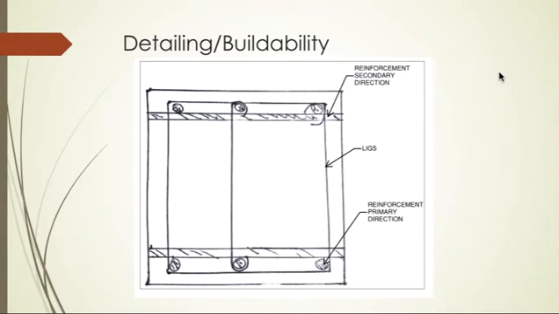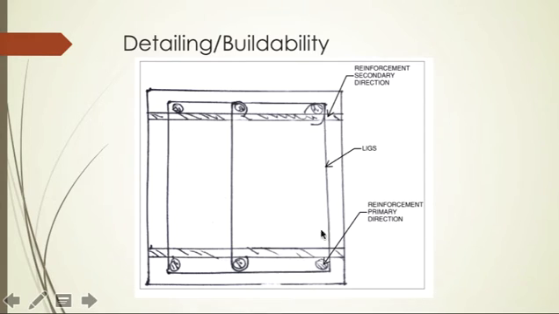So here we have drawn up a section of a set part of a concrete slab or a concrete beam. We have a few things going on here. We have reinforcement in the secondary direction and reinforcement in the primary direction. So when you detail the reinforcement, make sure the primary direction is the most critical, with the longer span or the greater loading, so that there is a greater depth to the reinforcement for a large moment capacity. Also, make sure that it is possible to fit everything in.